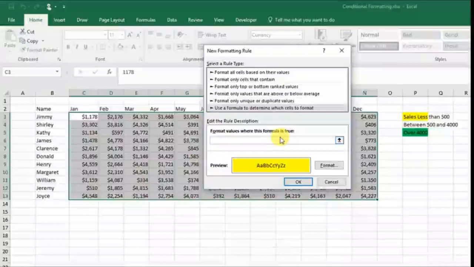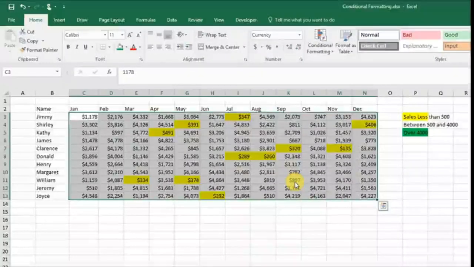And here what we're going to do is say equals, and our cell, and if that's less than 500, and click OK, and as you can see, that's gone and highlighted everything in our range that's under 500.